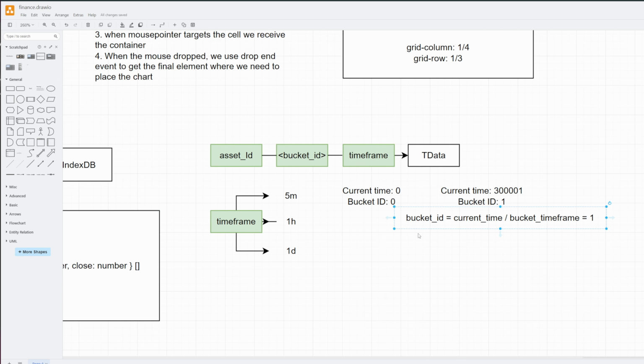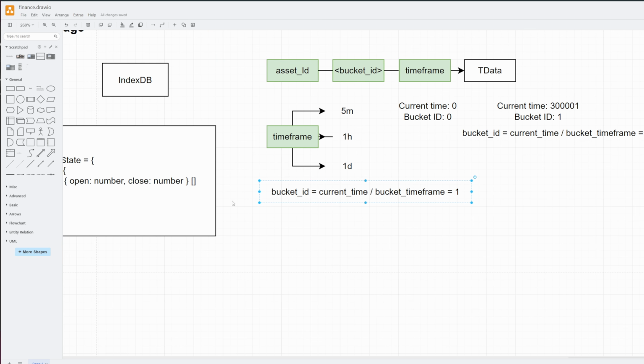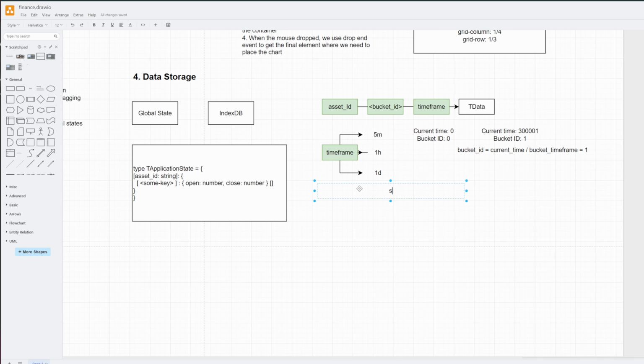Okay, you may now ask, we actually need a lot of storage in this case. And yeah, you might be right. But the best way to understand how much storage we need is actually to try calculating this storage requirement. So we can introduce a new section called storage requirement. And let's try to calculate how much storage we'll need to store the data.